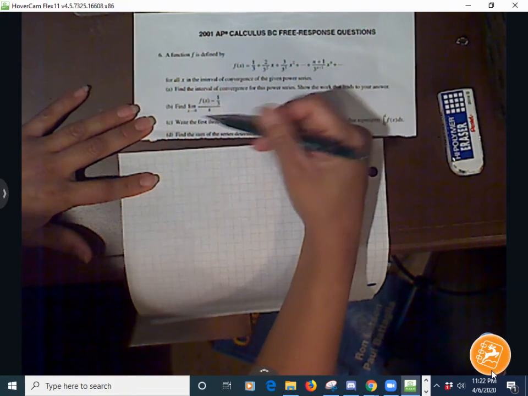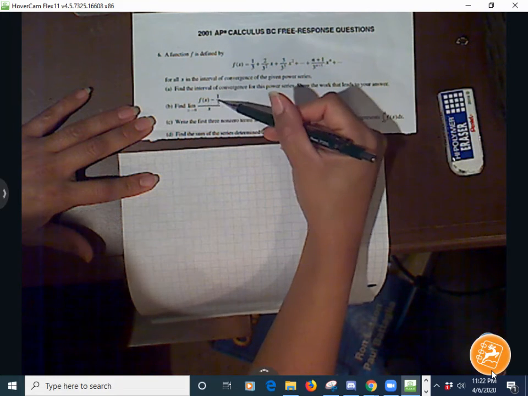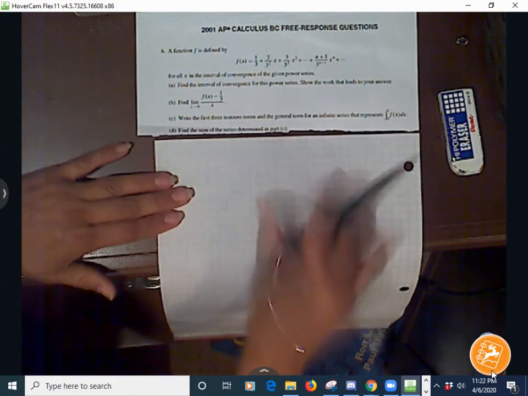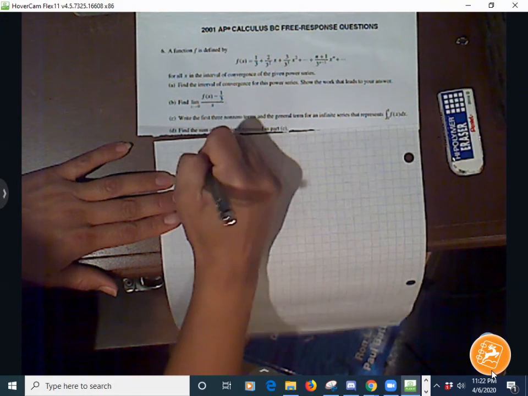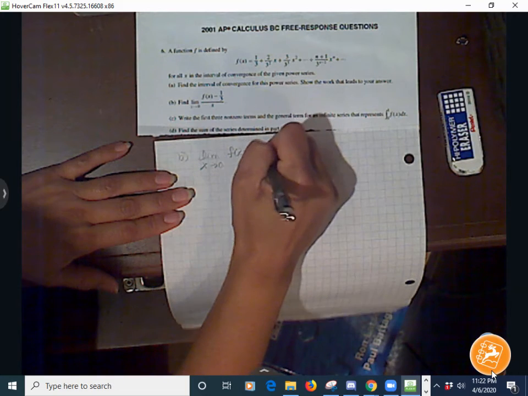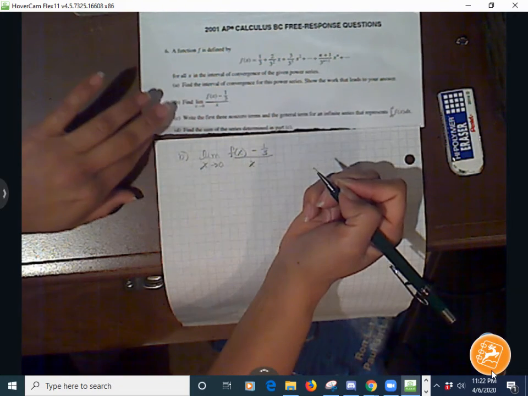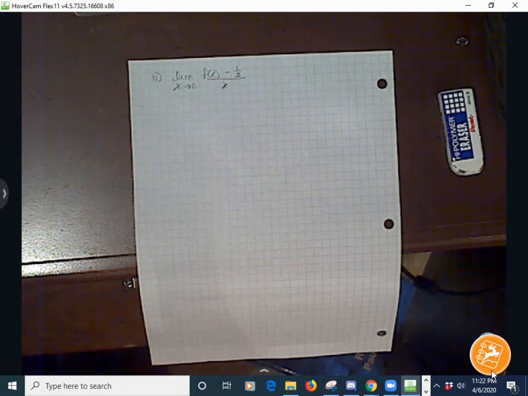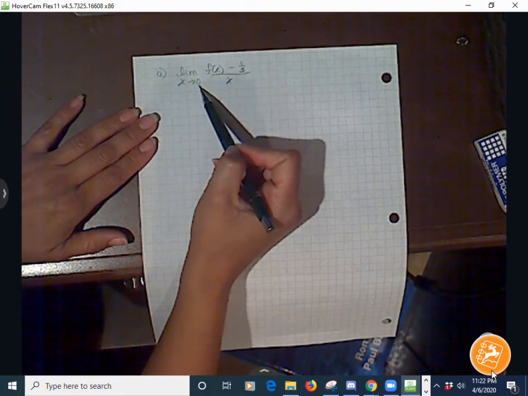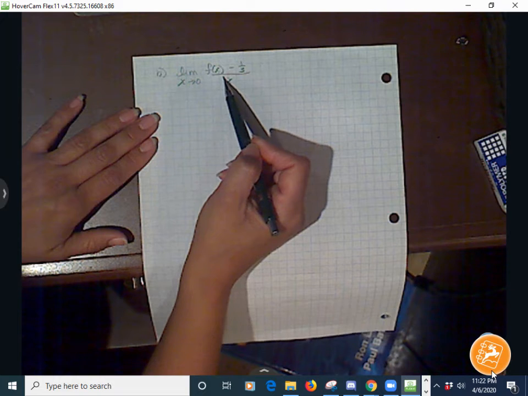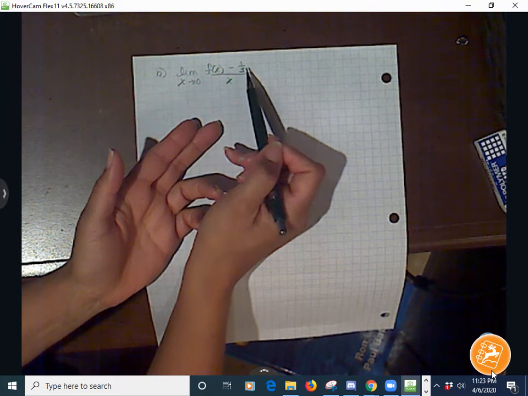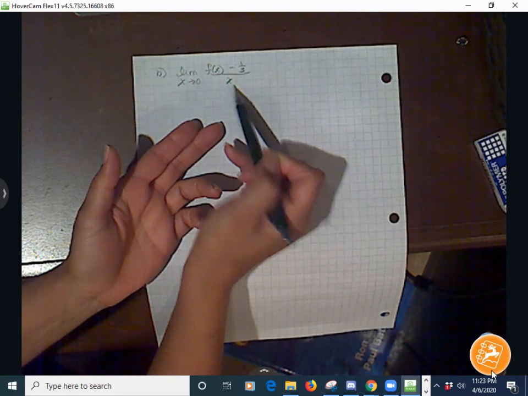Part B, it says the limit as x goes to 0 of f of x minus 1/3 divided by x. Now, I think this is a little interesting. Probably not used to this notation. So we probably haven't done problems like this before. This is kind of interesting because we're taking the limit of a power series, an infinite series, and we're subtracting a value 1/3, and then we're taking that series and we're dividing by x.